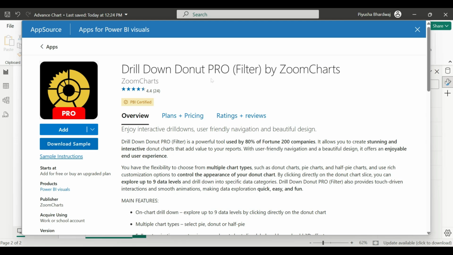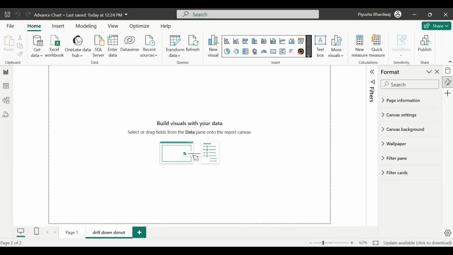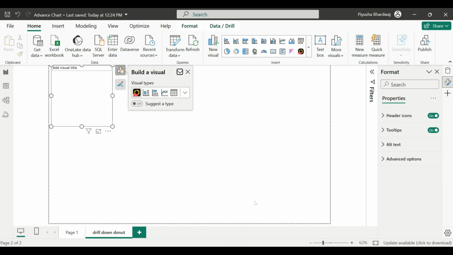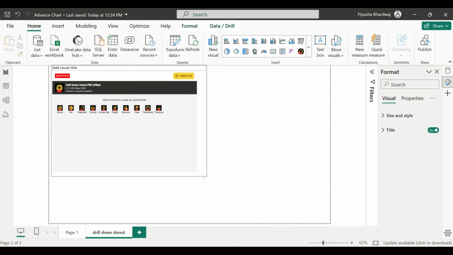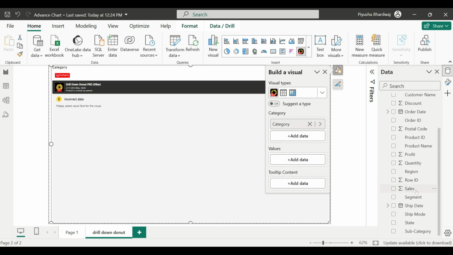There are some advanced ones also, like Pro by Zoom Charts, and many more. So I'll just click on this add button. Here the drill down donut chart would be added. I'll click on that drill down chart and resize it properly. Here I will add category into category and sales into values.